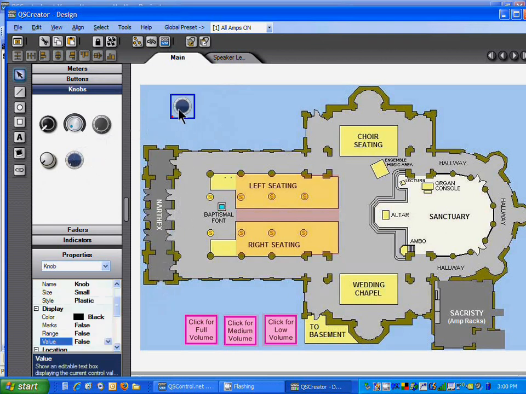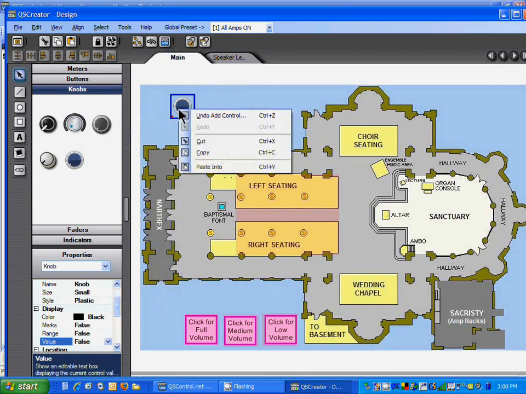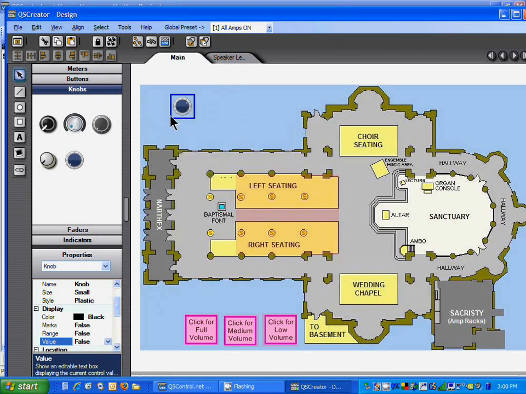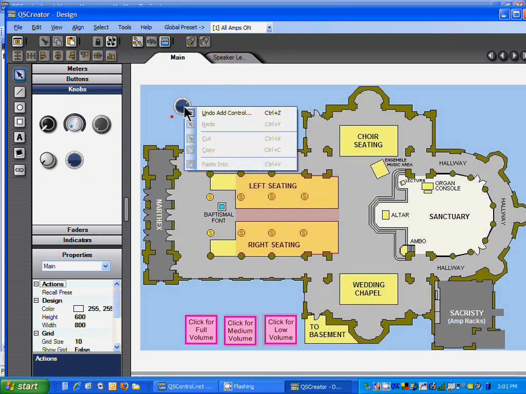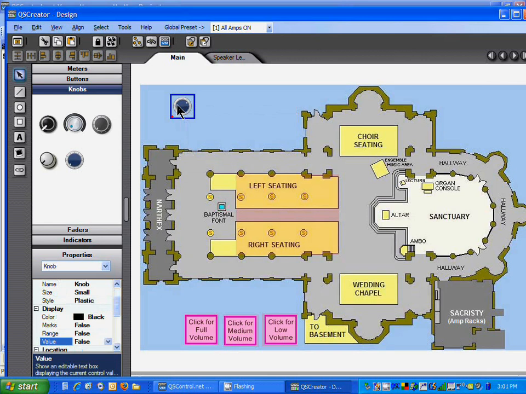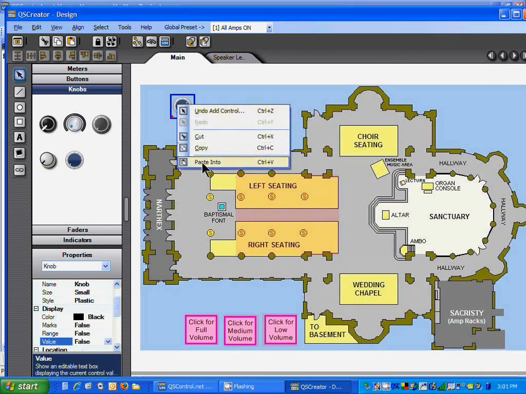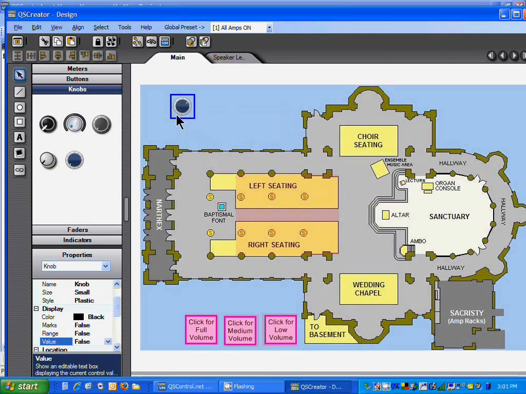I'll put it up here. And I'm going to paste into, and did you see a little red dot went away there? I'll show you that again. Let me break the link. Normally there's a little red mark when nothing has been assigned to this knob. I'm going to assign, got to select it first, I'm going to assign to that knob the master fader that's still in my clipboard. And now it's been assigned, and it automatically jumps to the same level as my master.